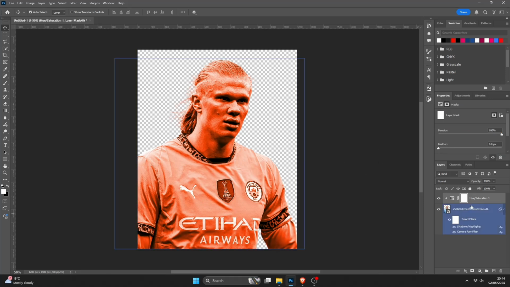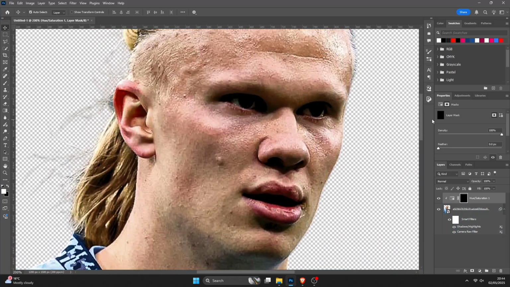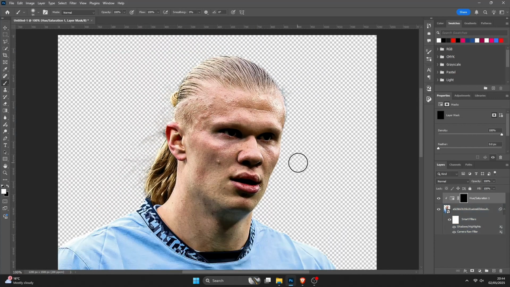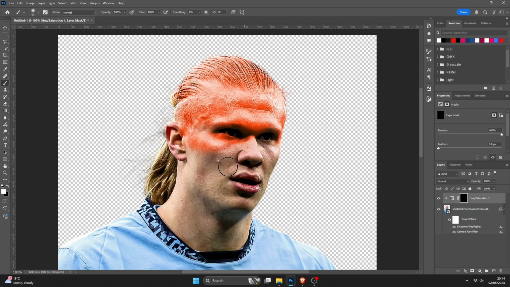So with the layer mask selected, this white rectangle, Ctrl I on your keyboard and zoom in. So what I'm going to do now is press B, open the brush tool, right click, soft round, make sure your foreground colour is white. So we're just going to brush over the skin. So in this render there aren't any arms in it, but obviously if you've got a full body render, make sure you brush over the arms and the legs as well as the face.